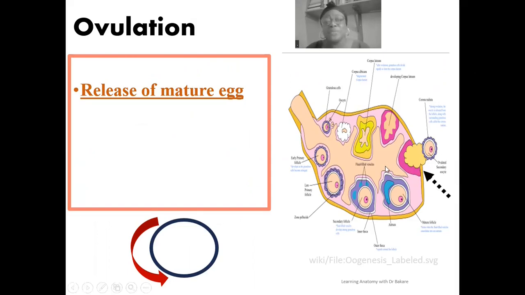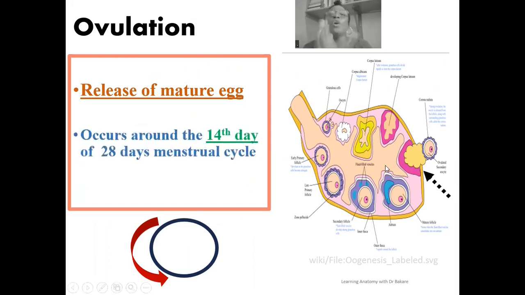If you look at this process, it occurs around the middle of the 28 days menstrual cycle. The 28 days menstrual cycle is the duration between one menstrual period to the other. Using this image down here, the circular configuration highlighted in blue is used to represent the 28 days menstrual cycle. About the middle of this cycle is where we have the release of a mature egg that is termed ovulation. So we can establish the timing of ovulation: it is seen to occur around the middle of the 28 days menstrual cycle.